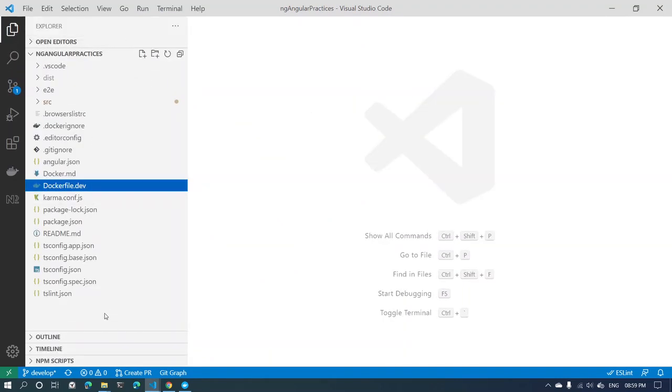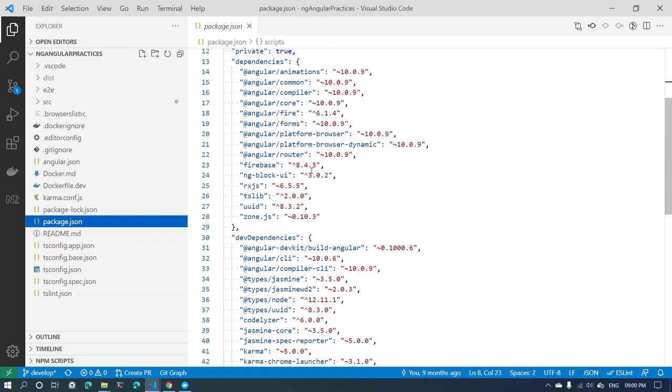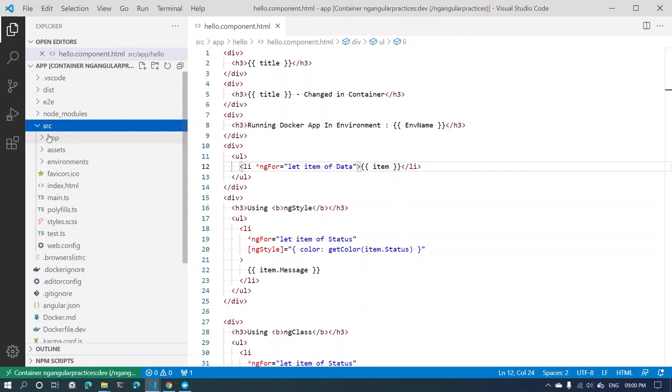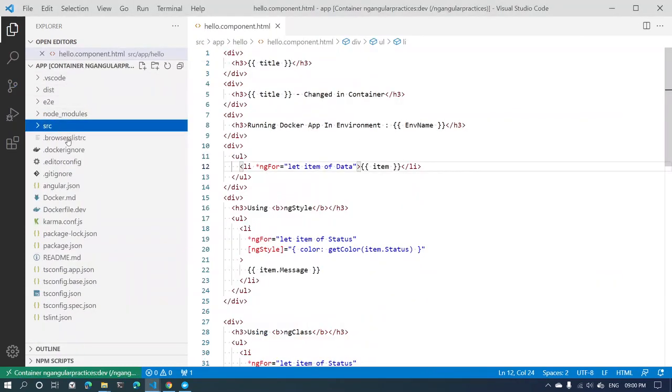The only exceptional thing here is if we need to add any new packages inside our application, whatever is available inside the source code, only it will be mapping here. Other than that, all other files will exist here.